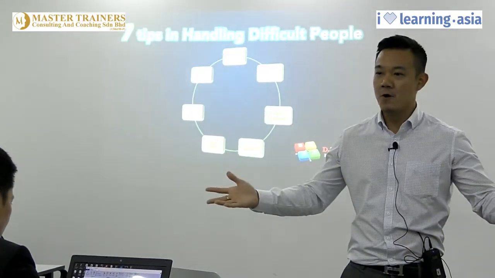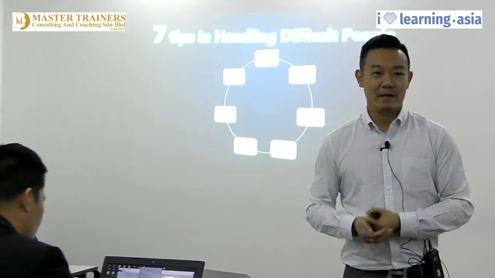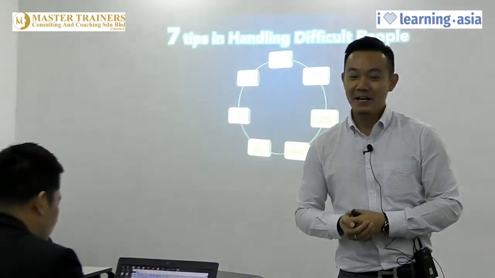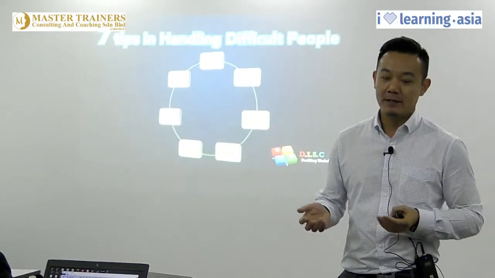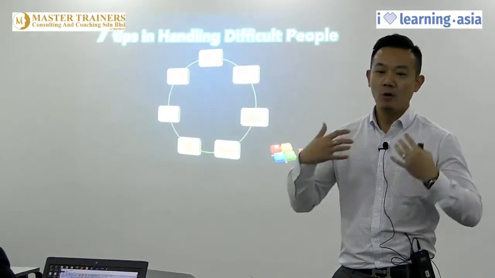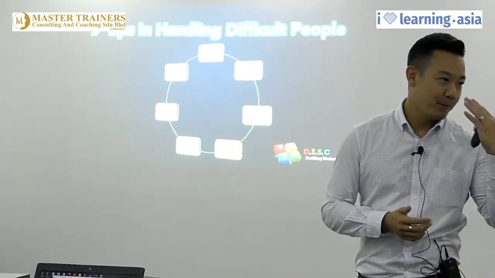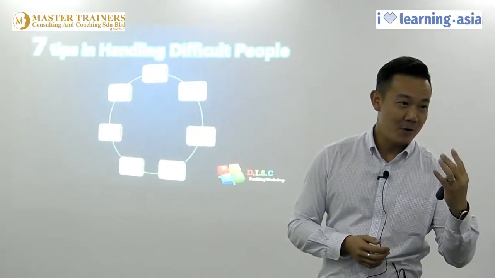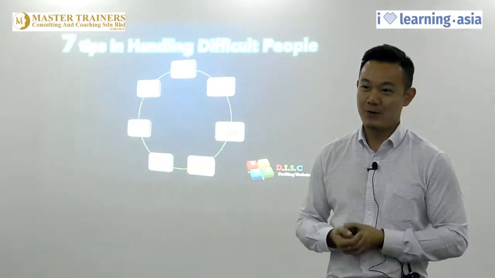Tip number 3, you need to have positive body language, which means your body language tries to accept. You make the person feel the care, warmth, and love that can melt him or her so that he will cool down. If you put up a defensive body language, you will make the situation worse. Body language is not only your body, okay? It also includes your eye contact, how you look at them. You look at them fiercely or with care. And also your facial expression as well.